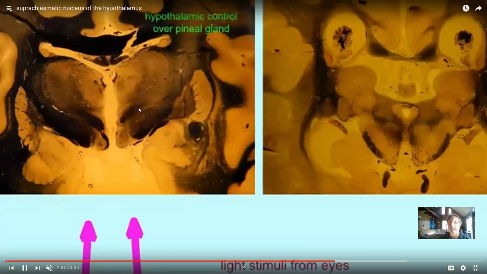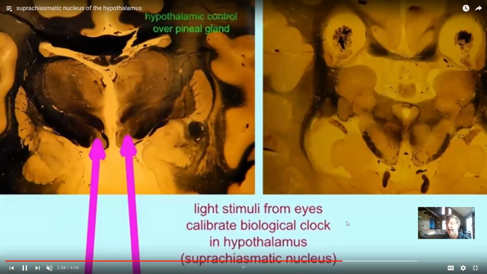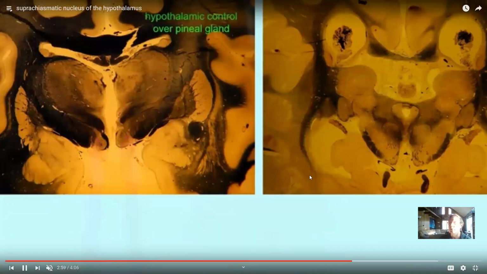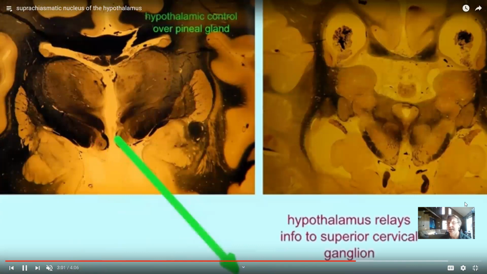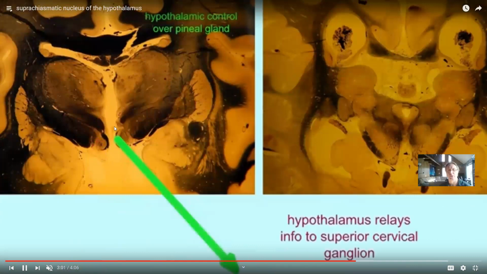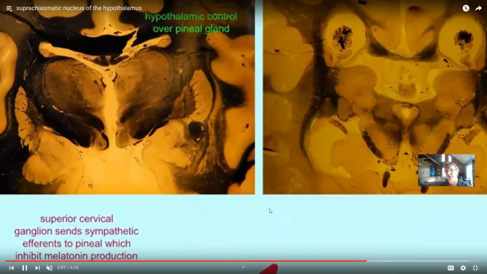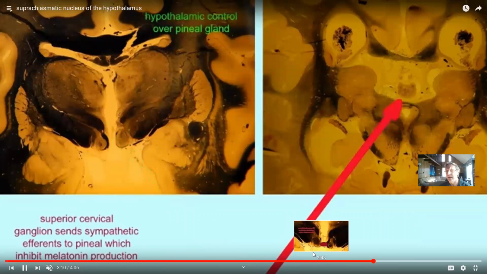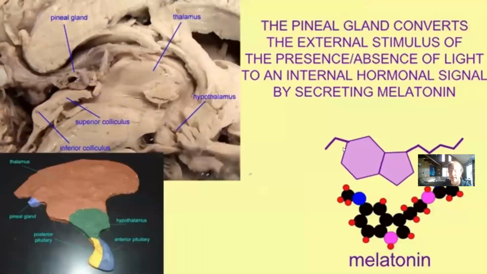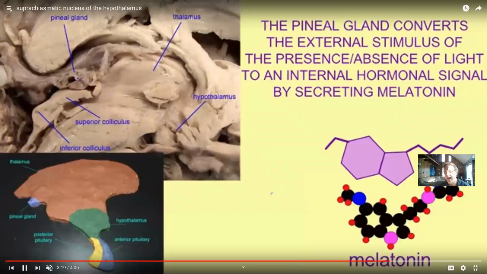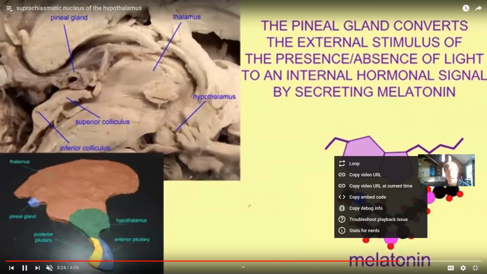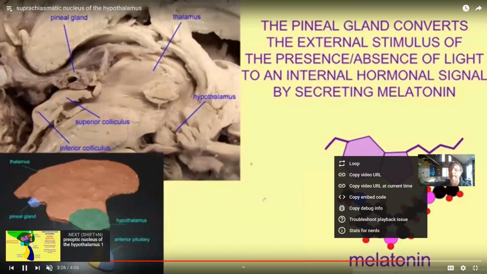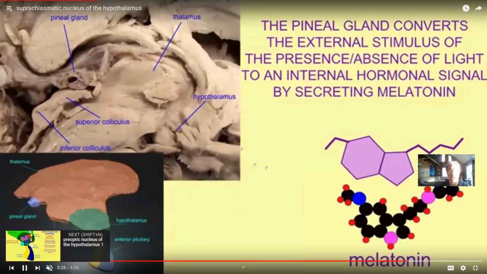And then this nucleus will send a nerve out to a ganglion in the neck. And then from that ganglion in the neck, a nerve goes back to the brain, specifically the pineal gland. So here's the pineal gland there. So the suprachiasmatic nucleus sends neurons which go to a ganglion in the neck, which then sends nerves back to the pineal gland. The pineal gland then puts melatonin in the blood to tell you that it's nighttime. And so your body has diverse aspects of this clock, but the suprachiasmatic nucleus, that's the master clock.